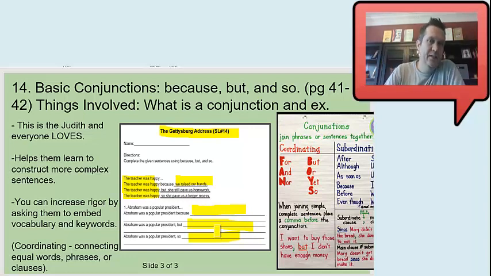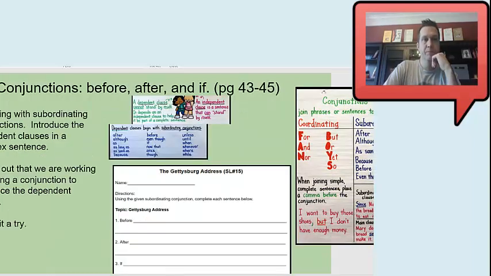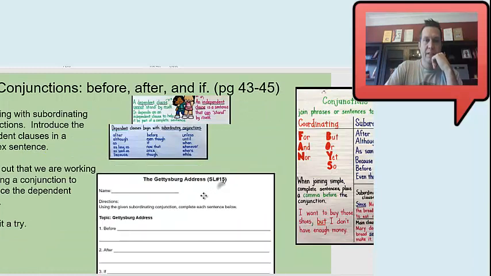So those would be some examples of what they could do. Obviously, we'd want to make it direct towards the text that they read. My examples were not per se that, but you can see that. As I said, Judith Hockman loves this one. It does help them understand more complex text, which is extremely important.